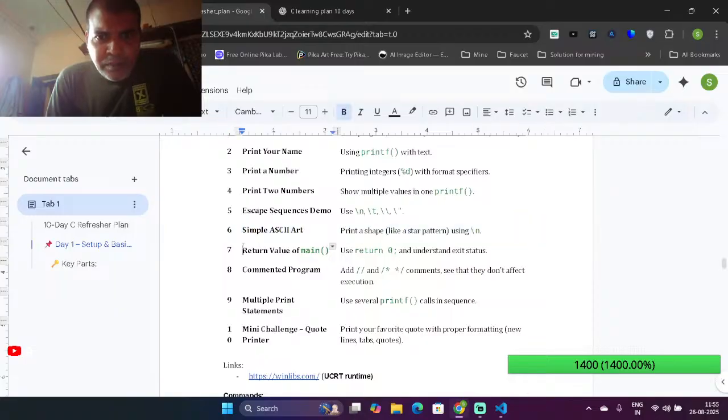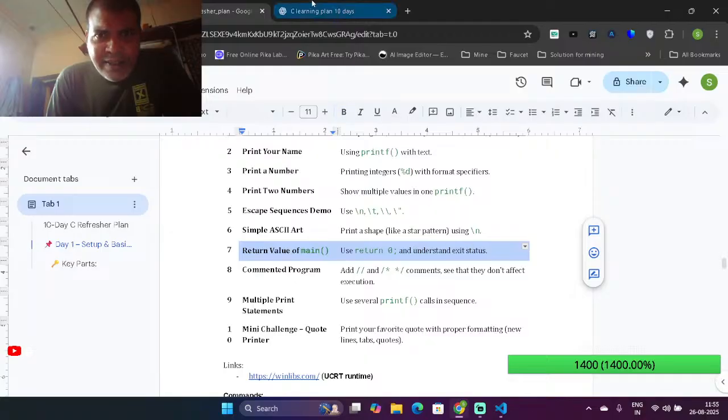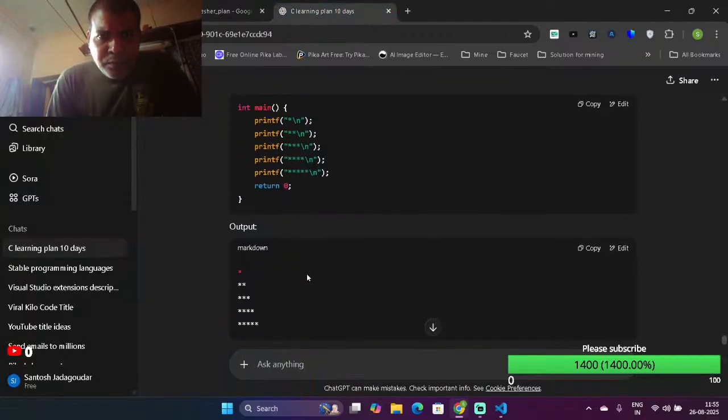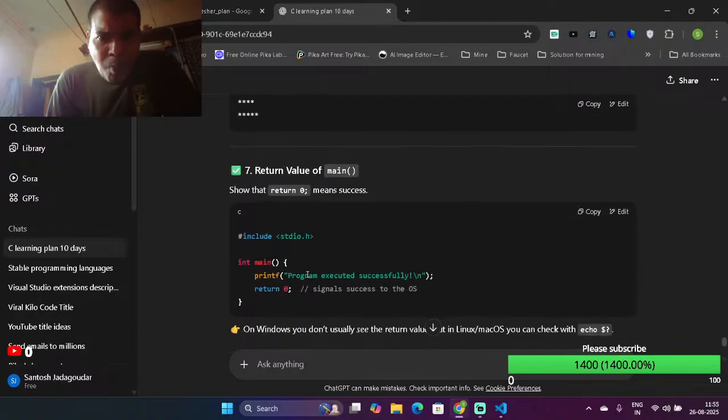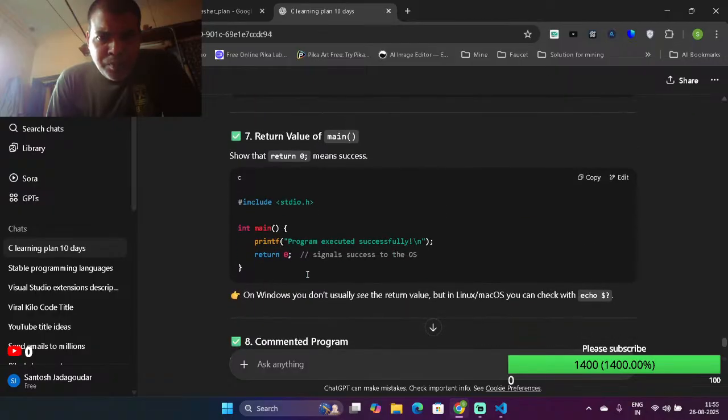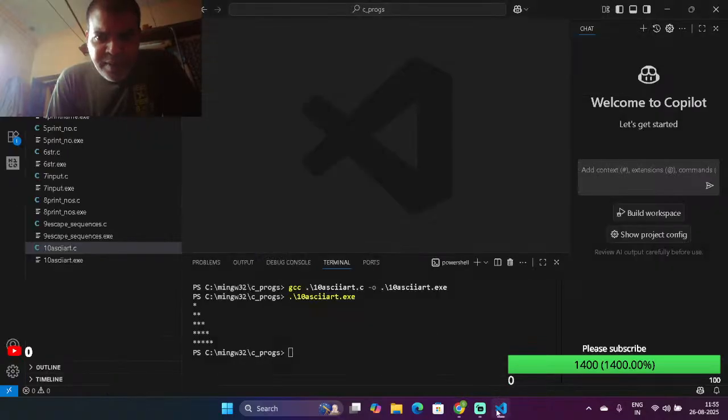Next program is return values of main to understand the exit status. So we just copy this and we will create a new file over here.